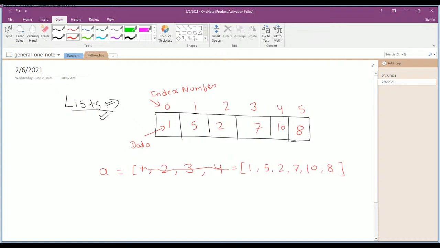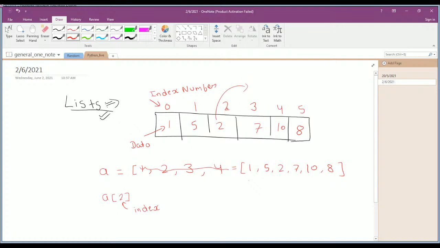It will automatically create the list, starting indexing at 0 and so on. If you want to access any element, you just type a and the index at which you want to know the information, and that data will be displayed.